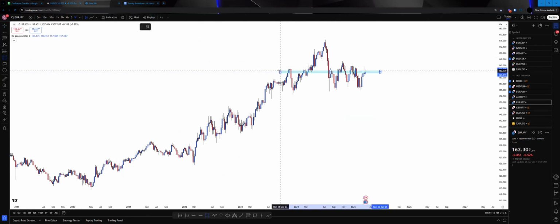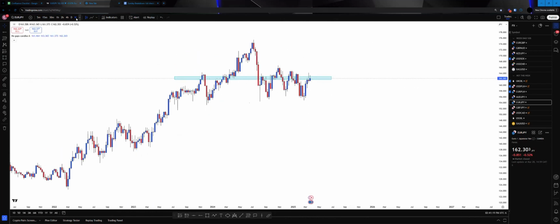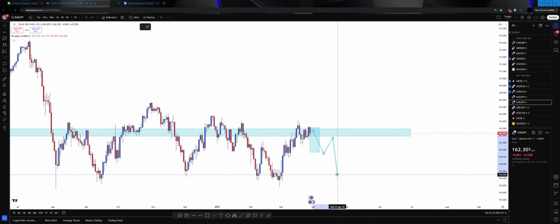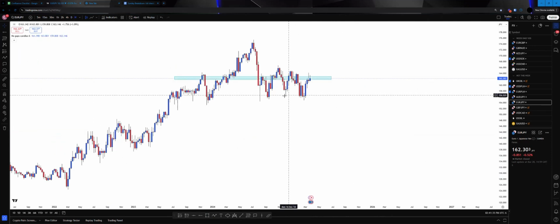One touch, two touch. Yeah, I would say so. So we've reacted off this weekly area of interest, and the daily is bullish. So the daily needs to just shift, just break under, pull back, and go. And since it's weekly, we'll be targeting the weekly take profit, which is just right down here. Basically, this needs a daily shift, right?